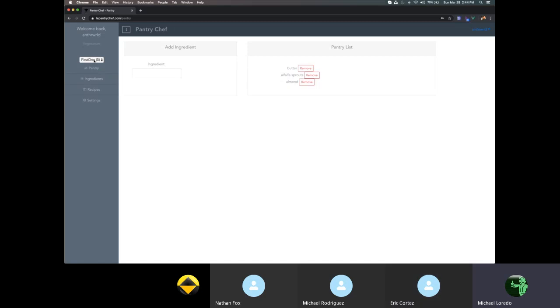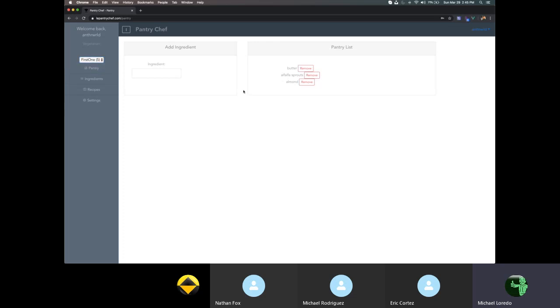Any user account can have multiple profiles for different ingredients, essentially different pantries, is the concept here. For mine, I have two profiles, and this one's the one I'm pointing to at the moment. This one's unnamed, so that's why it looks like that. But the actual ID coming from the database is 12, so that's how we're tracking it at the moment.